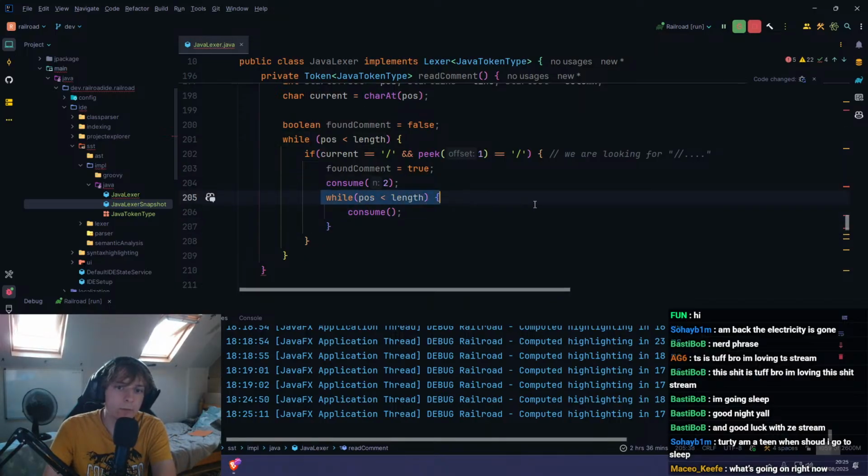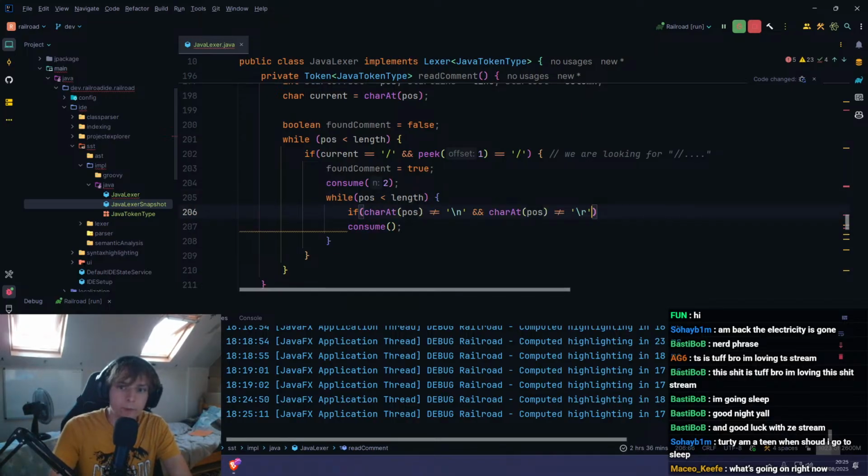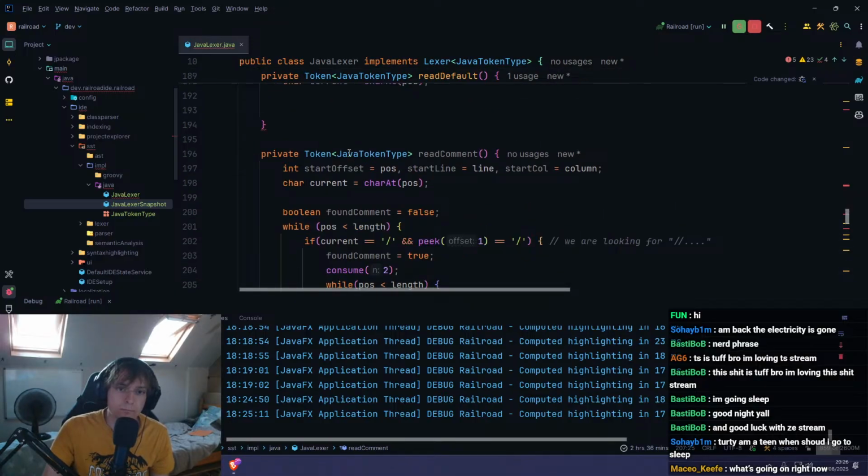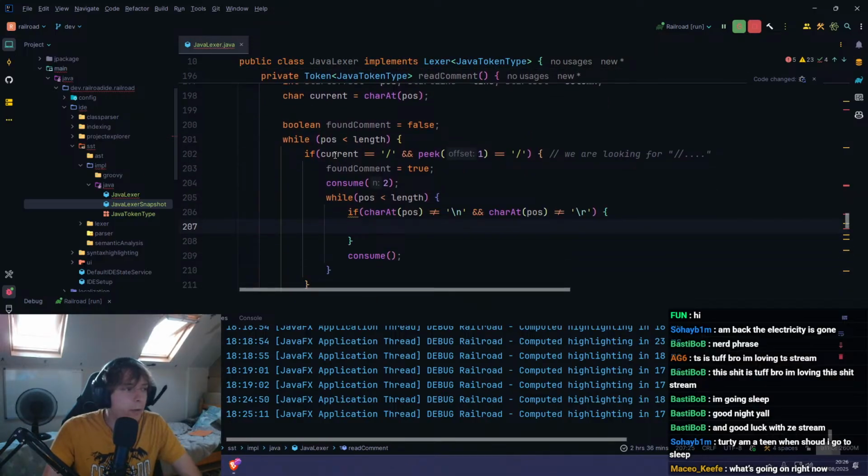So let's just have that loop inside of there. And we will say if this, right? Then we are going to, how are we going to do this, actually?